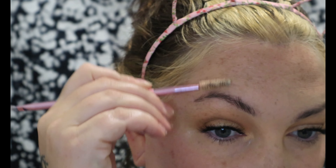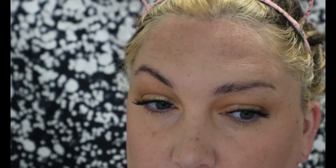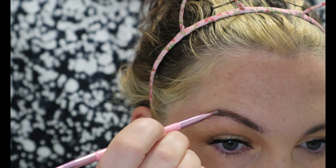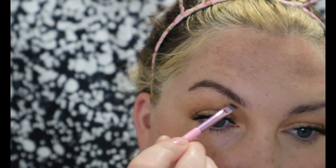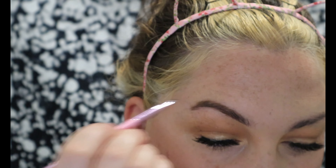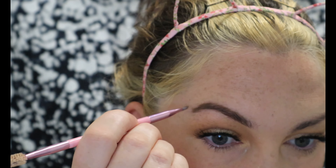I'm gonna take my ColourPop Get Fresh palette — I love this palette, it's gorgeous. I'm gonna take Lost In It, which is this mustardy brownish shade. The only thing I don't like is there's no mirror on it, but that's alright for weight and expense saving. I'm just gonna take that on a clean blending brush — I washed all my brushes, it was exhausting and super satisfying, and now I'm just getting them dirty again.